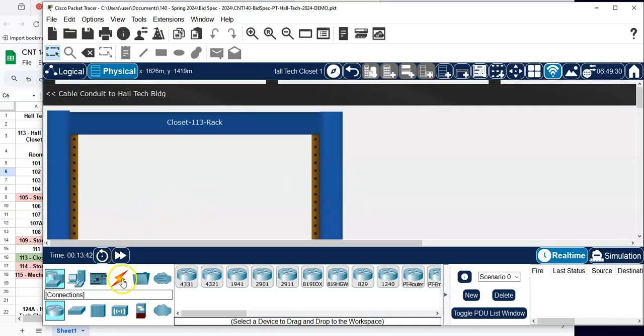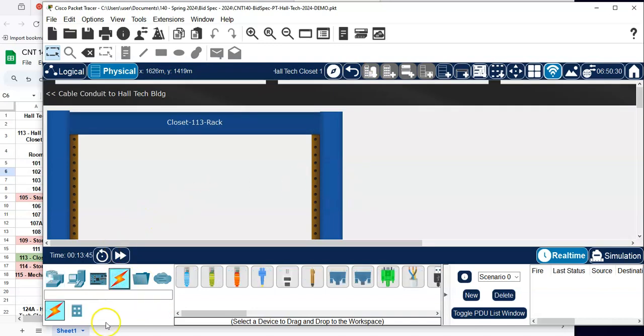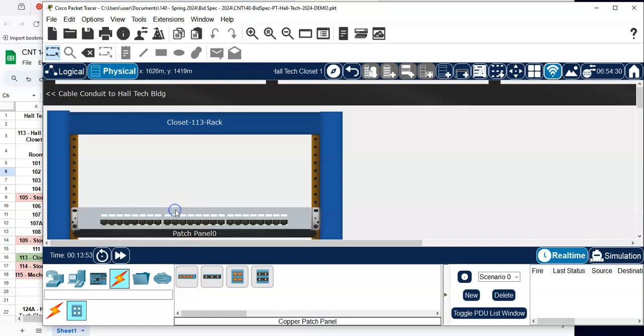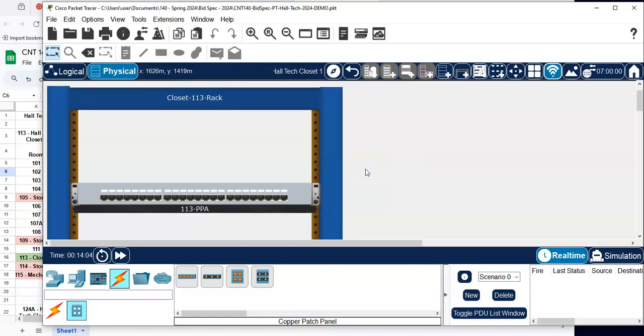I'm going to go to the cables area here. And down here in the bottom, instead of just the patch cables, if I click on this little outlet box, this allows me to put a copper patch panel in. So I'm going to drop that in here. And I'm going to label this something like 113 patch panel A. That way I have some kind of logic to what I'm doing.